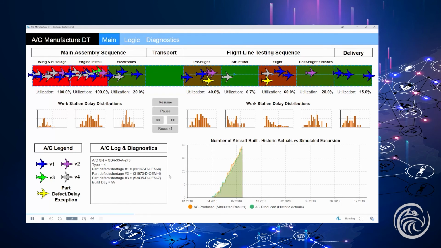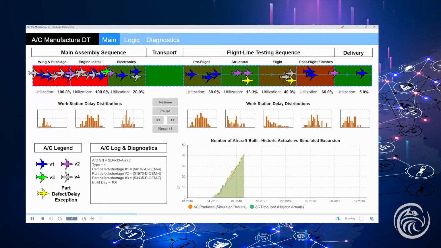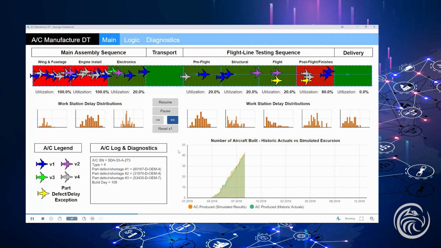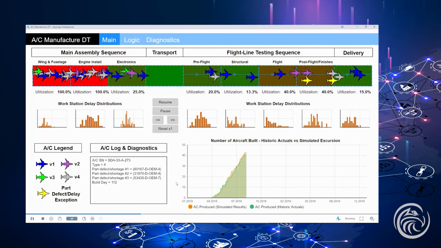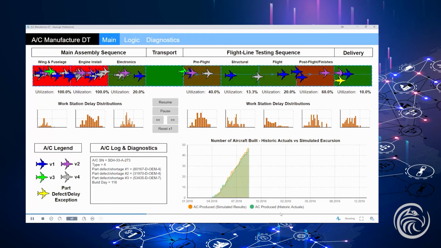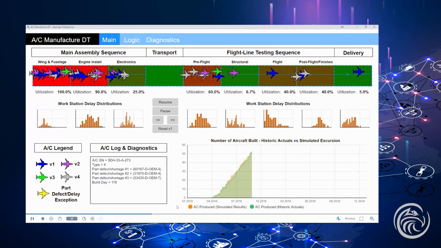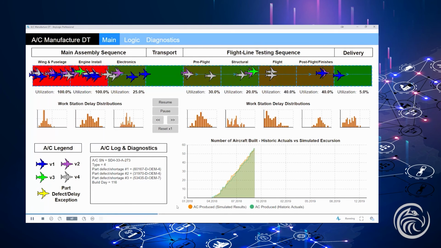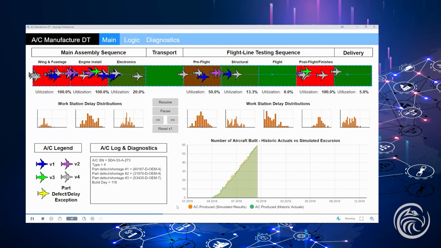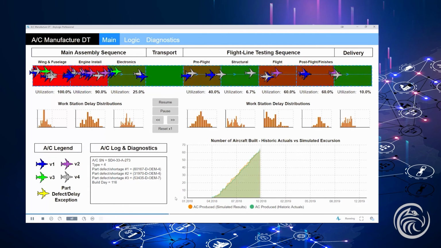Now, the very interesting thing to point out, when you look at the chart that's building on the lower right, is how accurate the outputs of the simulation are versus historic actuals. So historic actuals I have in green and the simulated results in orange. Now, there's a little bit of a difference between the two, and that's actually healthy because we could have continued to calibrate the simulation until those matched perfectly. But there will always be things that occur in real life that diverge from the simulation assumptions.